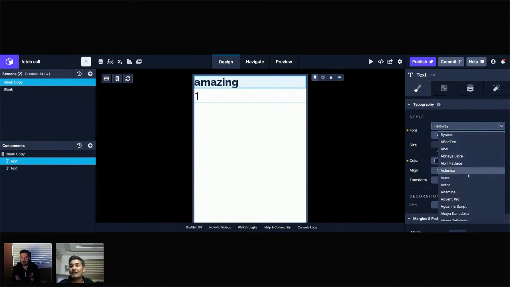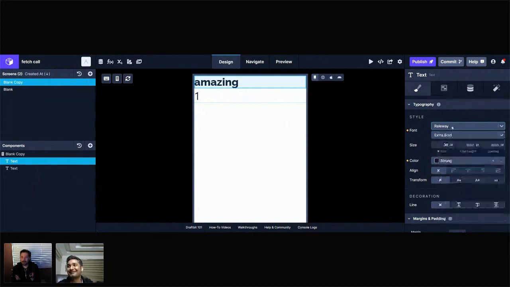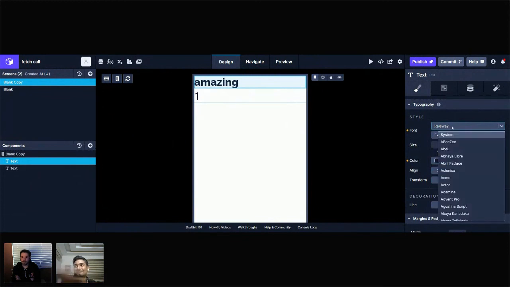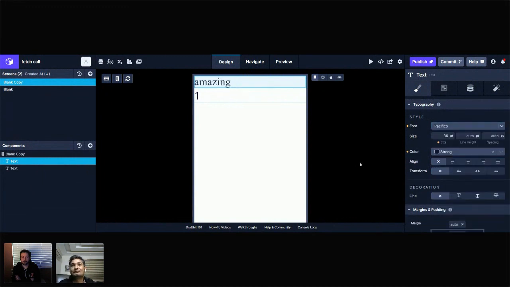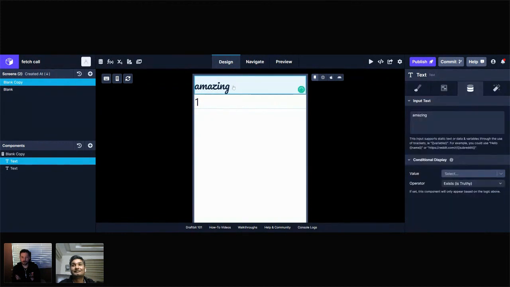If someone in the chat knows a fancy font that you want to see on the screen, they can always write it down. Check out Sacramento or Pacifico. I think Pacifico is kind of stylish. There we go. Nice. And it works with the inline editing, so if you double tap to edit that, it'll still work. Yes, glowing text, I agree. That would be awesome.